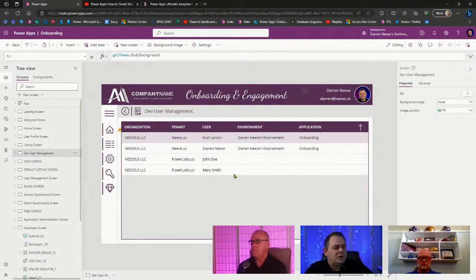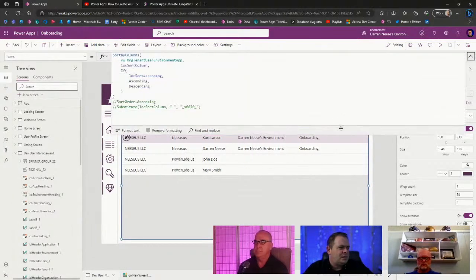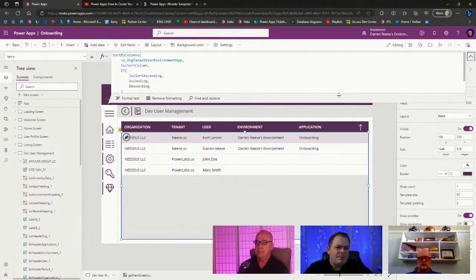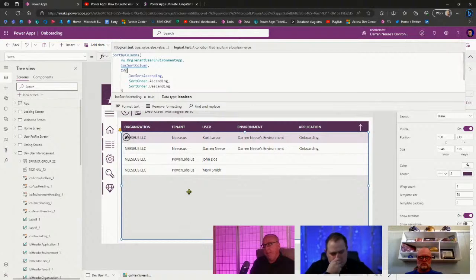Okay. So what I want to see here, this may not be a bad data source to look at. Okay, because this is a view that we created over in SQL Server. Okay, and so these are all the users, and then it's showing me what they're a part of.